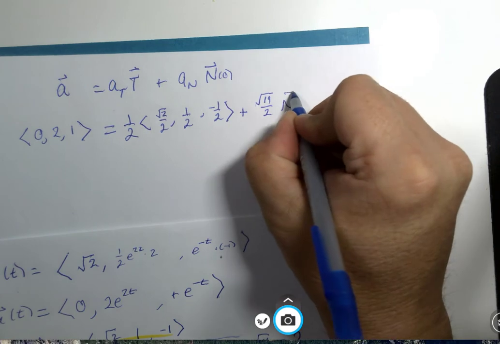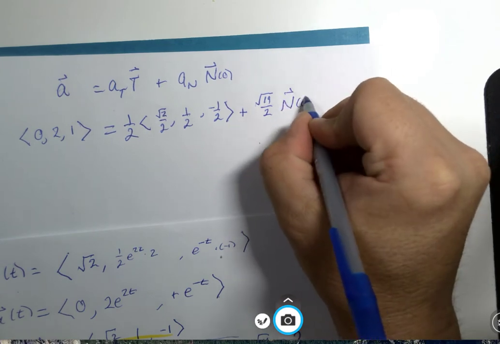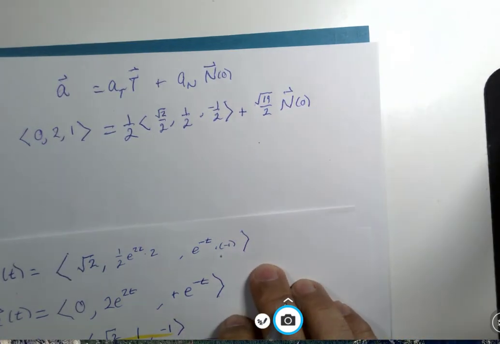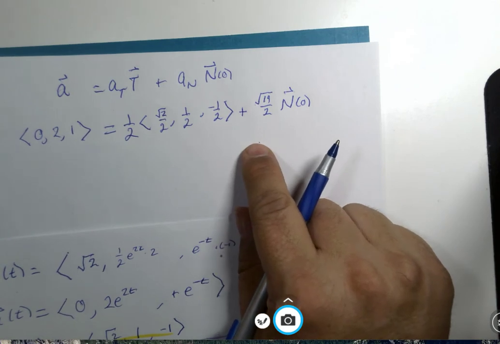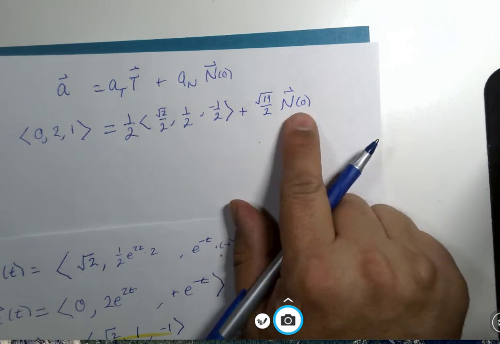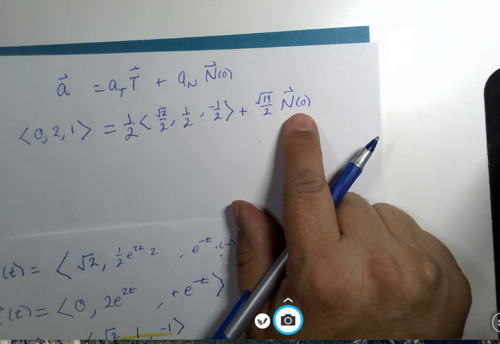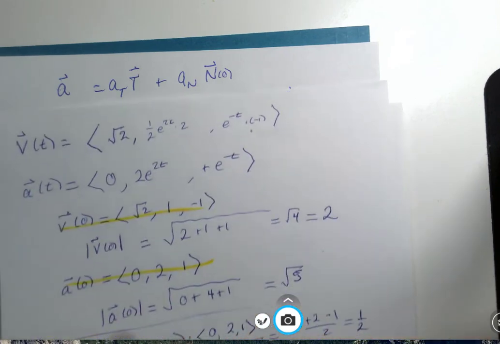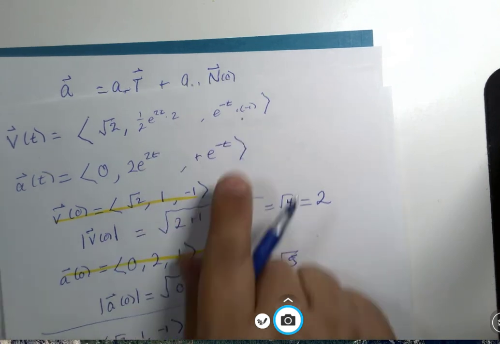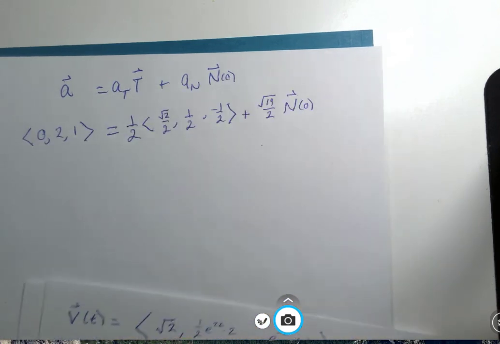So I claim, in order to find that principal unit normal vector, solving this equation is a lot less work than doing it by the actual definition. And if you hadn't practiced with the definition before, you can go back to one of my earlier segments. It is a beast. And I did not give you nice algebra to play with at the beginning here. It's a beast, folks. So, let's do the solve.